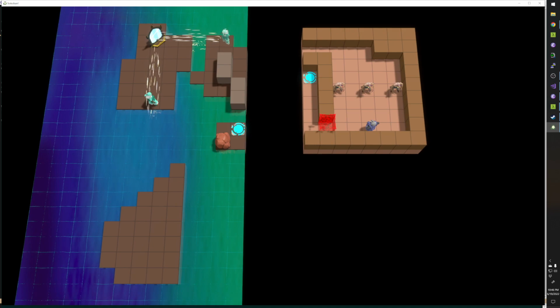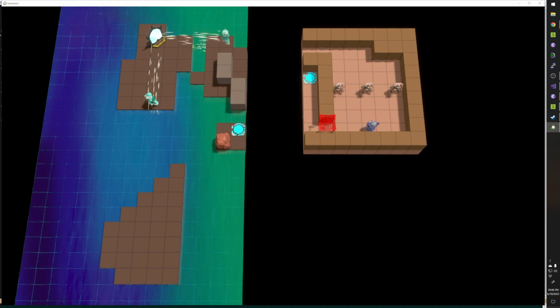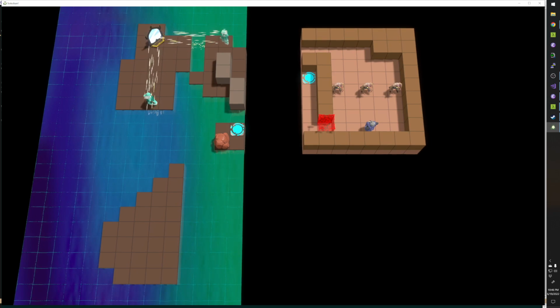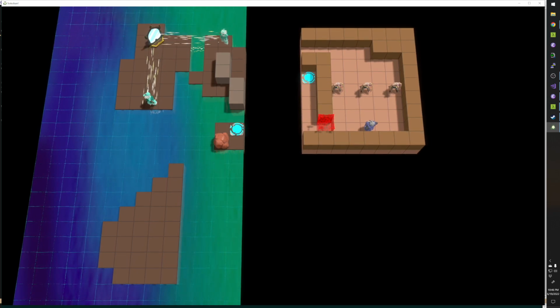Interesting. I think I would like it if there was more puzzling on the left-hand side, but I'm not sure that the level survives that.